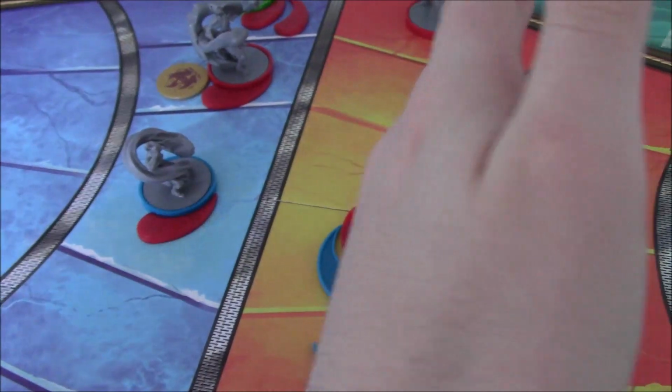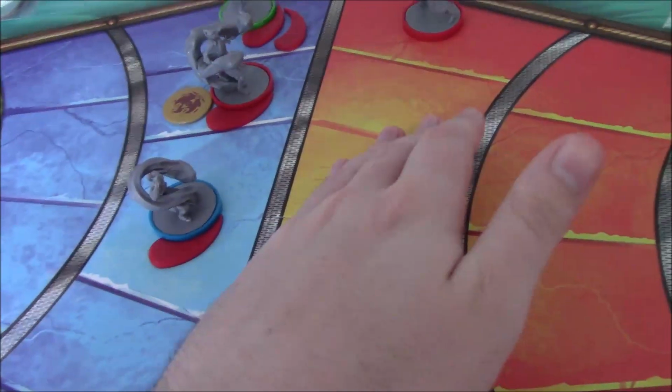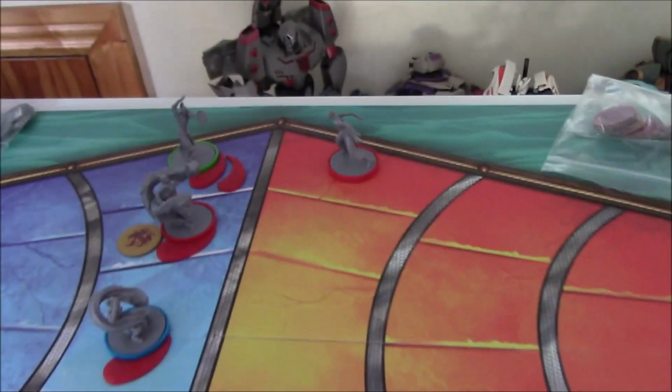So then we do the kind of check across for damage. So it's Pali, of course, that we're dealing with here. So she's got nothing here. She's not going to get knocked back. We just clear away these tokens here. They did nothing, and we move on.